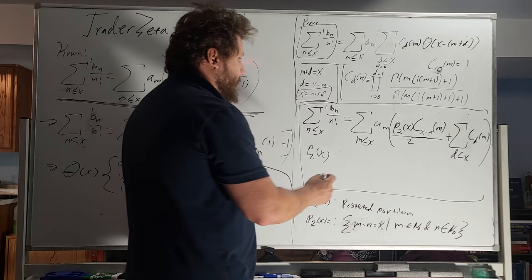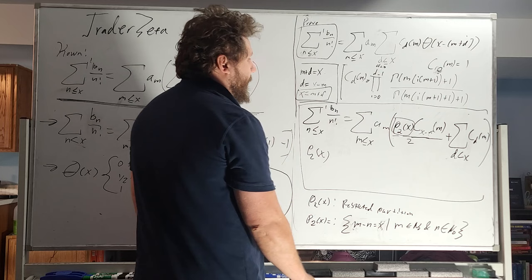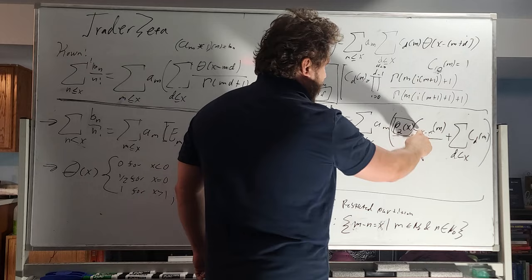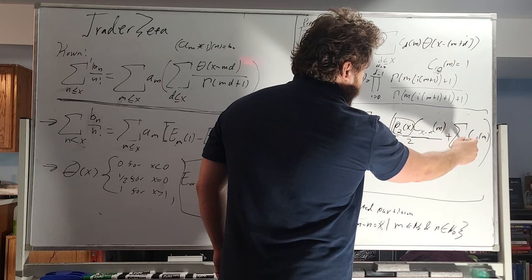So it's going to be very nice. So when we pull out that sum, we're going to get the partitions, the restricted partitions right there, that's going to be multiplied by our product series right here. And we don't have d in this case, so what we need to do is solve for d. So we say m plus d equals x, so therefore d equals x minus m. And that's going to go right there for d, because we can't have d in terms of d, right? We have to have it in terms of m and x.